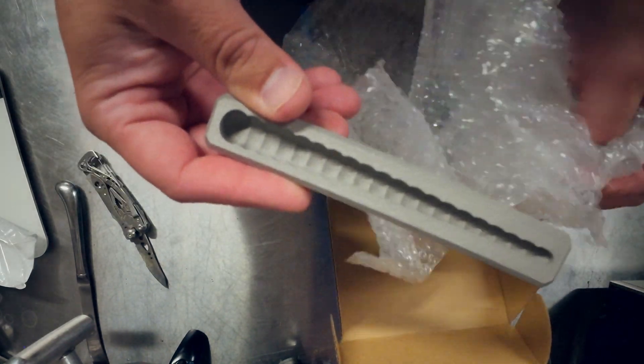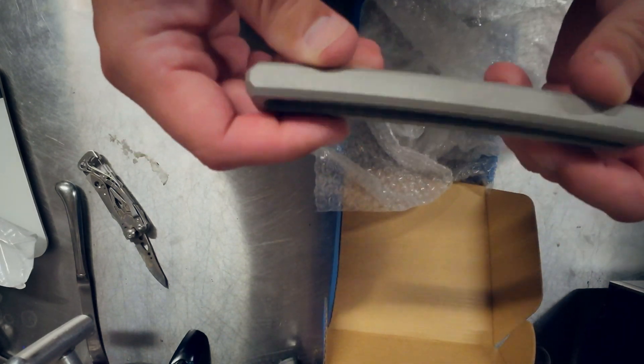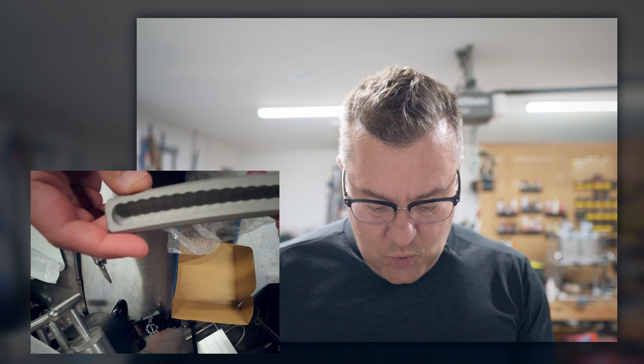I haven't seen this yet - promise you're watching me open this for the first time. It's pretty small; the dimensions they can work with are not huge, so you can't do a giant multi-cavity mold. By the way, this material is steel, not aluminum, which should in theory last longer. It is super heavy - it sounds pretty solid. I told them they could hollow it out if they wanted to, but they printed it solid.